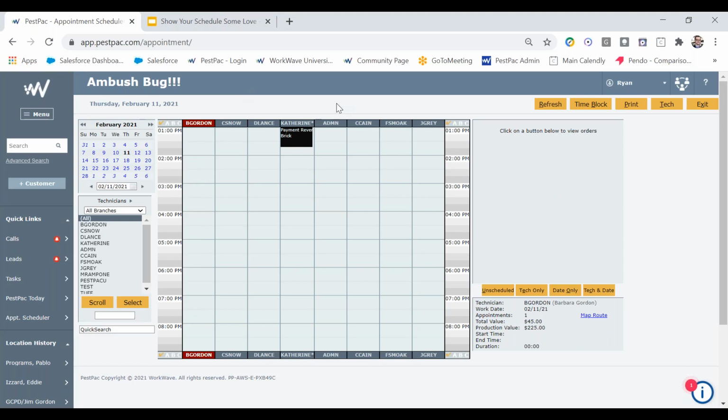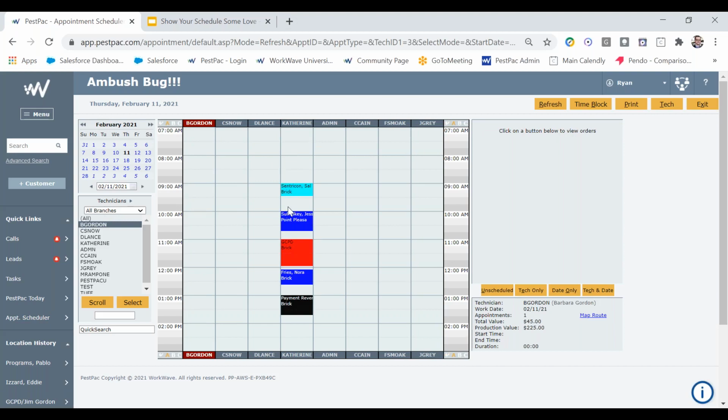So, with the appointment scheduler, I had stuff out here for Catherine. So let's just say, go to A slot, Ryan. There we go. I knew I built some stuff out in here. So just be patient with us because this is a test database.